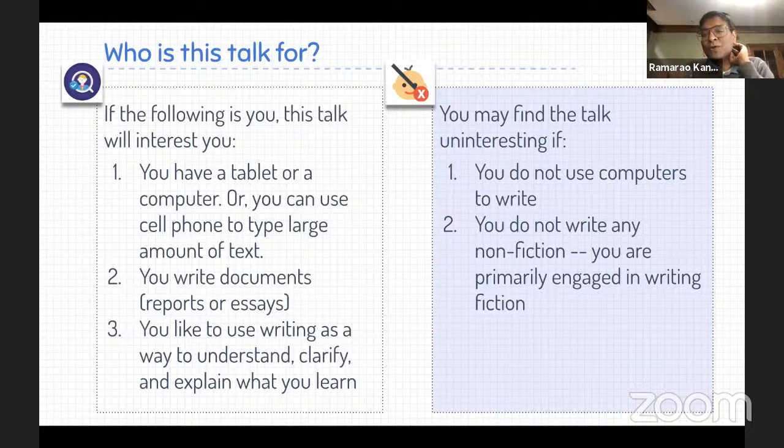And the process of putting it on paper or the computer actually questions you, and then you go and read, then you will understand it. So writing is a way of understanding and clarifying, explaining to yourself what you learn. I think most people don't use it, but most successful people always do.